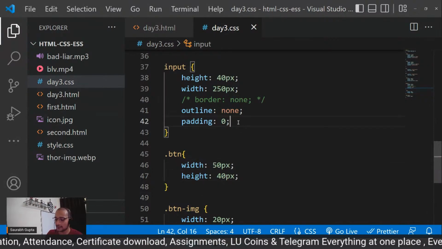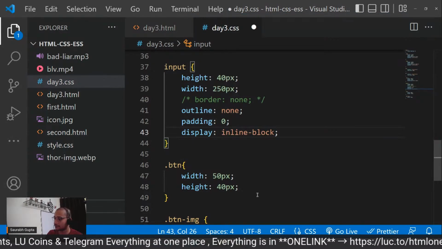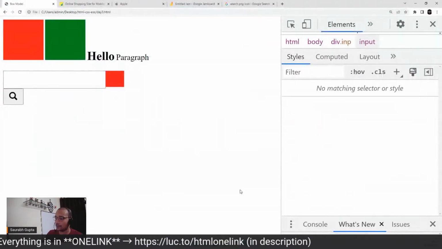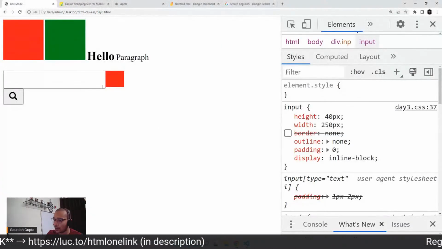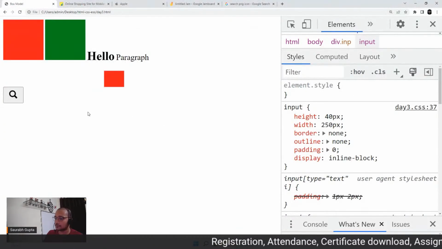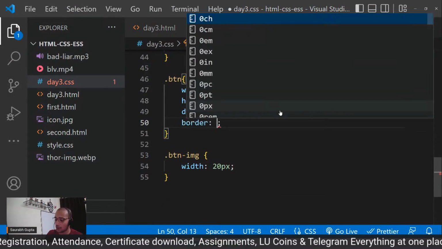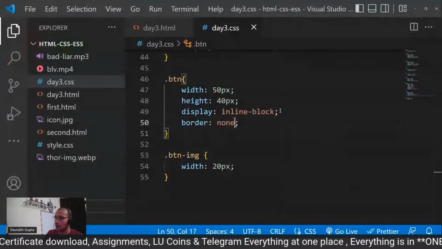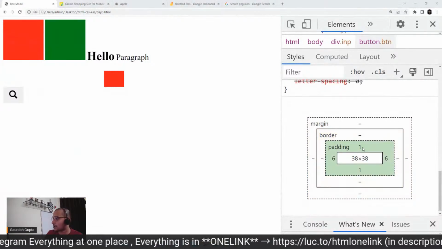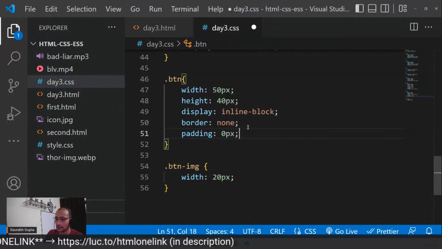And if you want them side by side, just say again, display inline block into this as well. Display inline block. Okay, and I think because of that border now, it's not coming to the side. So let's remove that border. Border none. And same to the button. Border none. Okay, that button might be having something extra. Let me see what is having. Okay, it's also having padding. I don't want that padding. So button, I don't want to have any padding. I'm removing all the extra things right now.